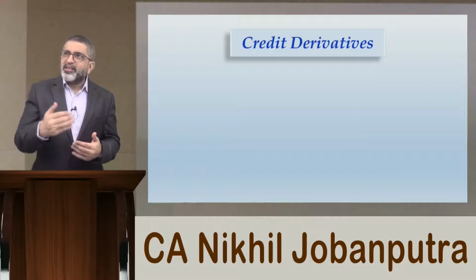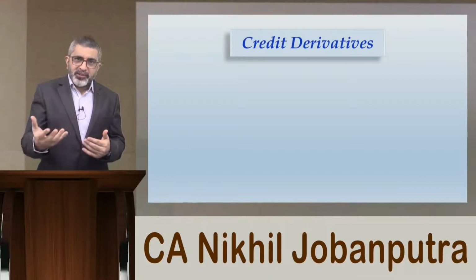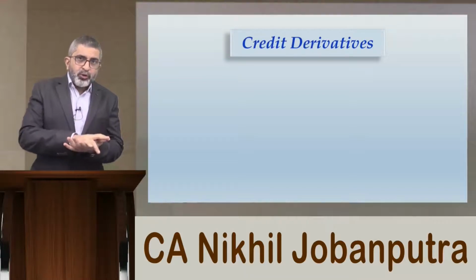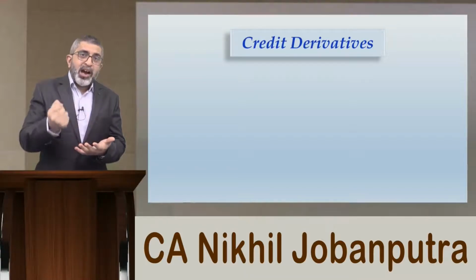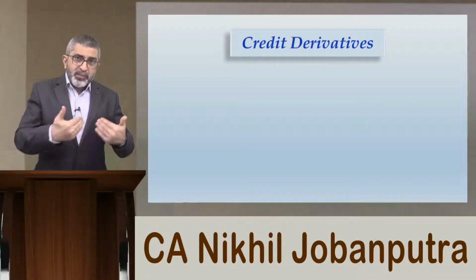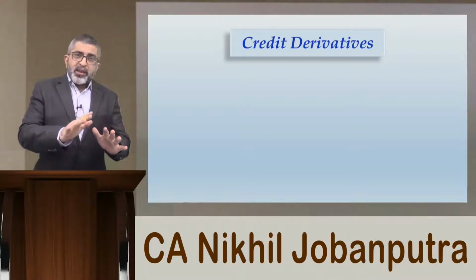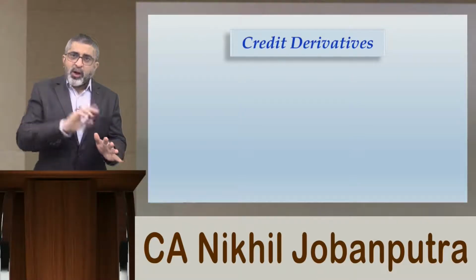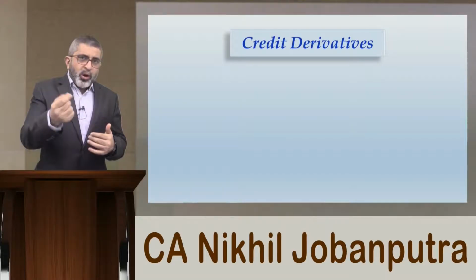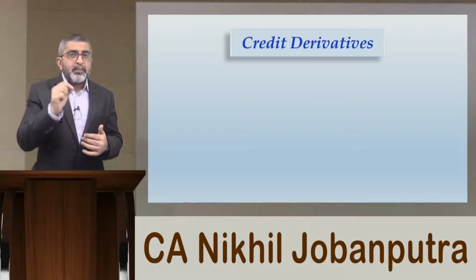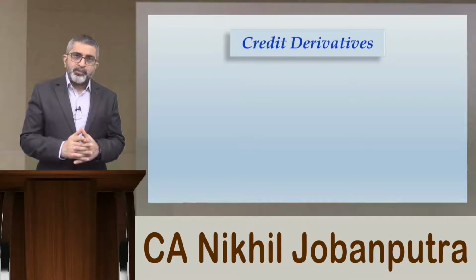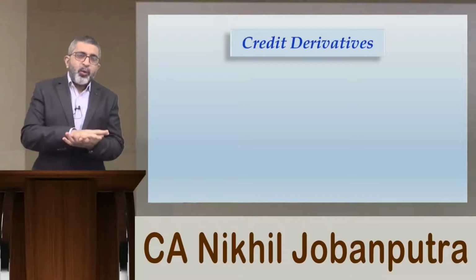So what happens? Say I approach an insurance company and I ask for an insurance cover. An insurance company will charge a premium to me and give me protection. The insurance company tells me, you don't worry, you just pay us the required amount of premium until the period of cover, and in case of default made by the borrower, we will compensate. We will pay you that entire amount. Fine, I am protected.